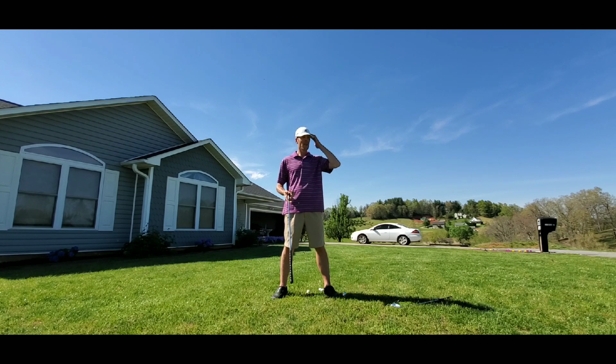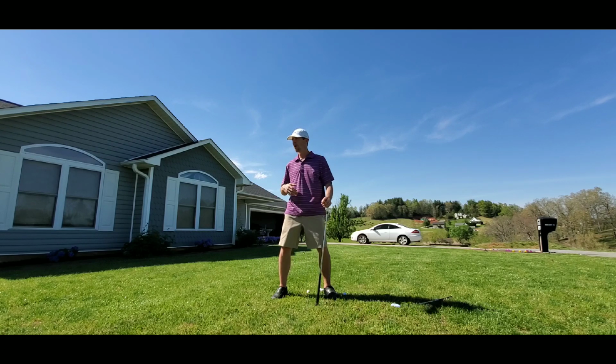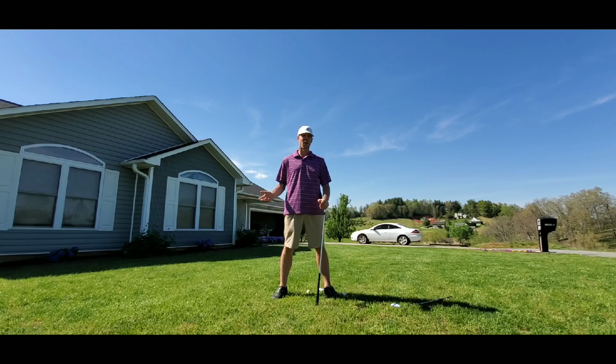I think the whole golf world is brainwashed, and they think that to get better at golf, you gotta focus more and try harder and put more effort into it. Hit more balls, lift weights and all that stuff. All of that involves effort. But what you really want to do is put less and less effort into the golf swing. To me that makes sense.